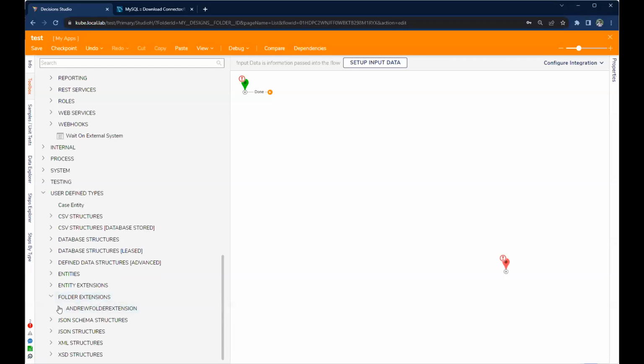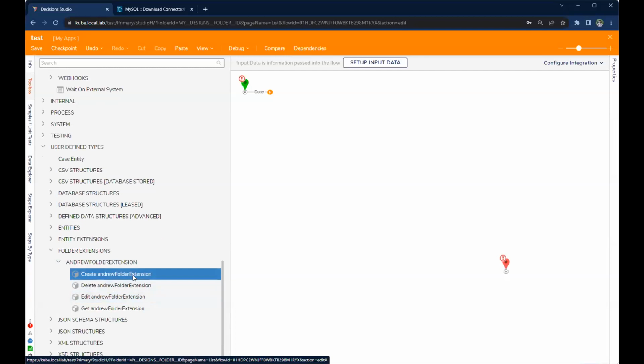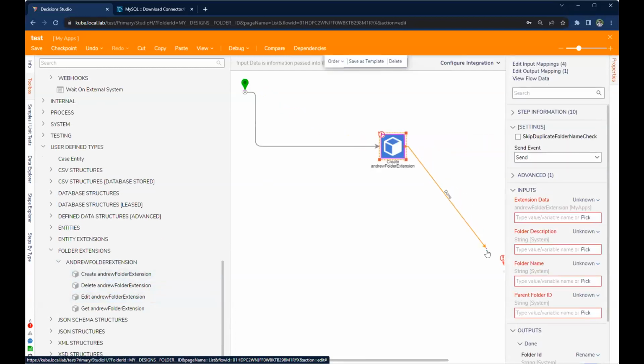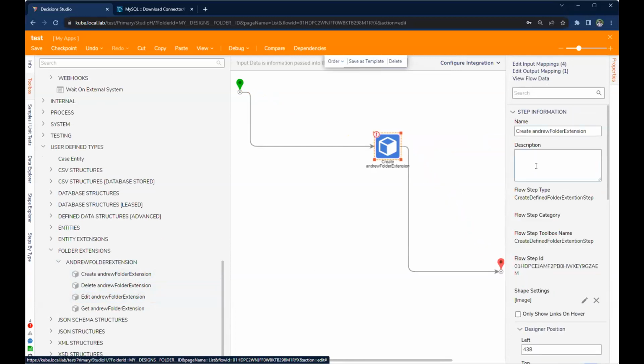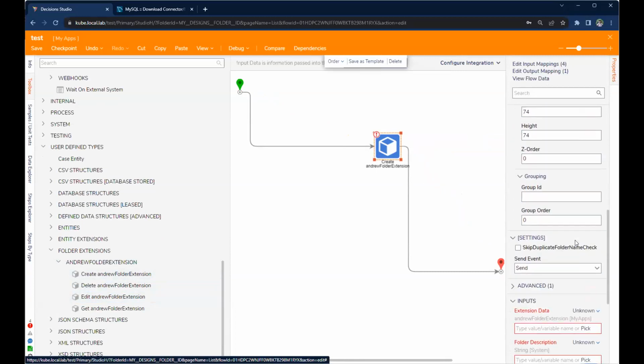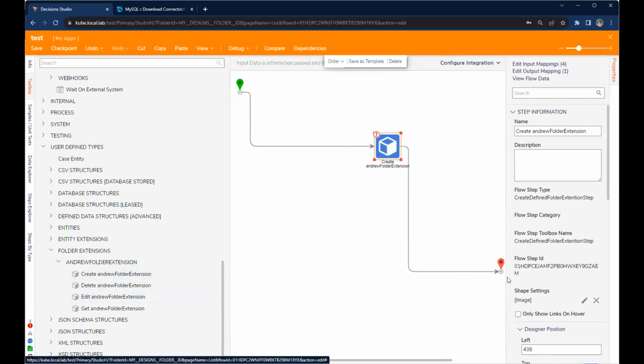Yeah, so I just created a folder extension. But I'm wondering, so this is the same step.